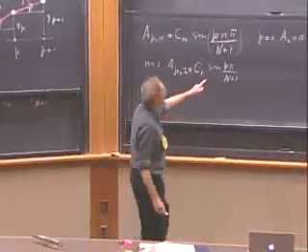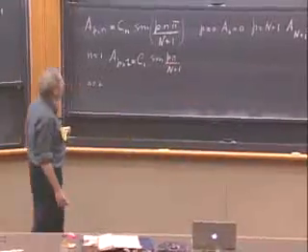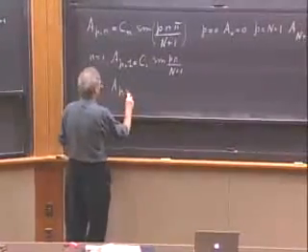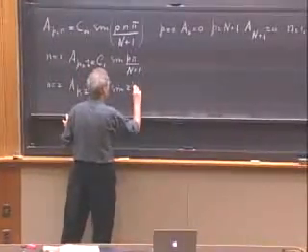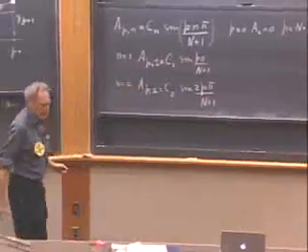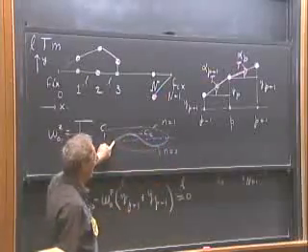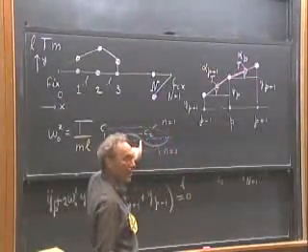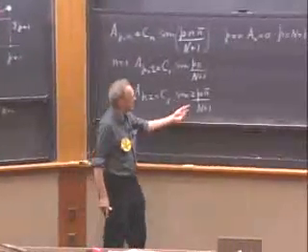So for particle number p, when p is 0, you see this goes to 0, and when p is n plus 1, this again goes to 0. So you see here that a_p in mode 2 is now C2 times the sine of 2p pi divided by n plus 1. And that exactly is this curve. Notice that if you put in p equals 0, you get a 0. If you put in p is capital N plus 1, you get a 0. But you will also find now a 0 precisely in the middle, when p is capital N plus 1 divided by 2.